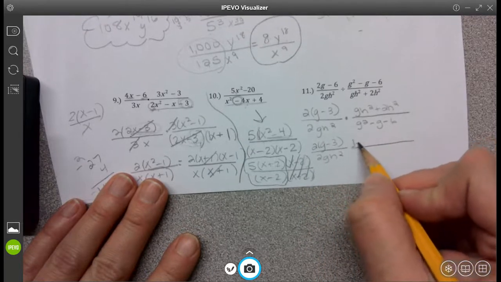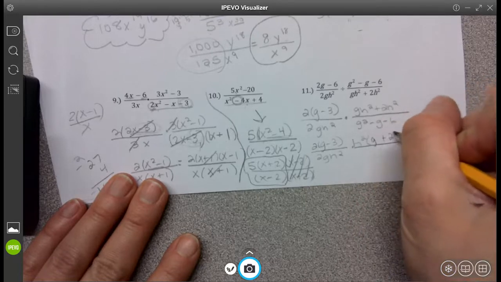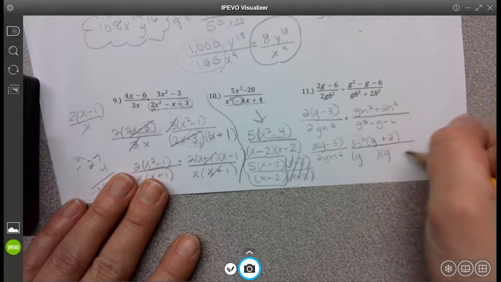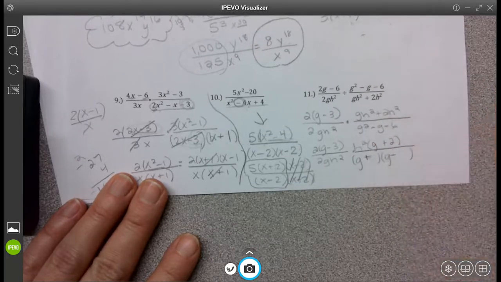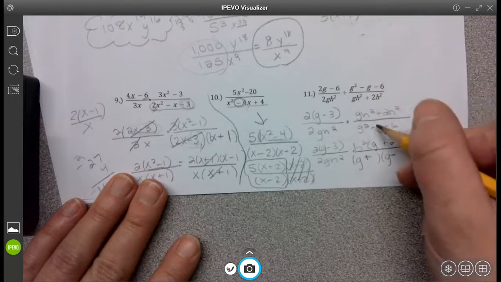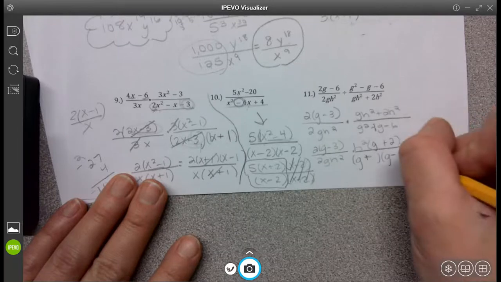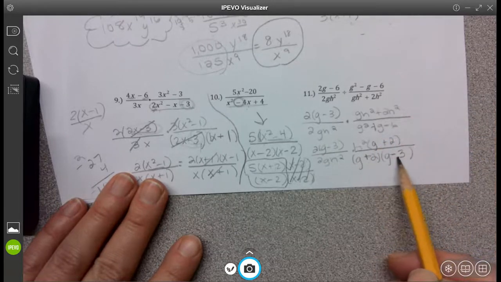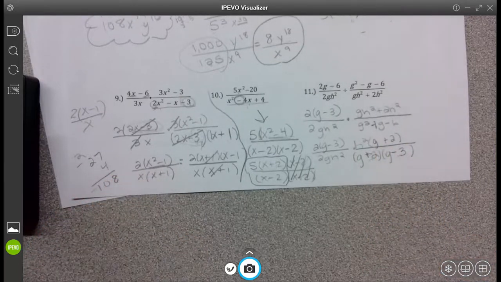The top has a GCF. The bottom is a trinomial. So one's going to be positive, one's going to be negative, or vice versa. Factors of 6 that give you a 1 are 2 and 3. It's got to be a negative 3 and a positive 2, because you want those two numbers to give you a -1. So take a second.